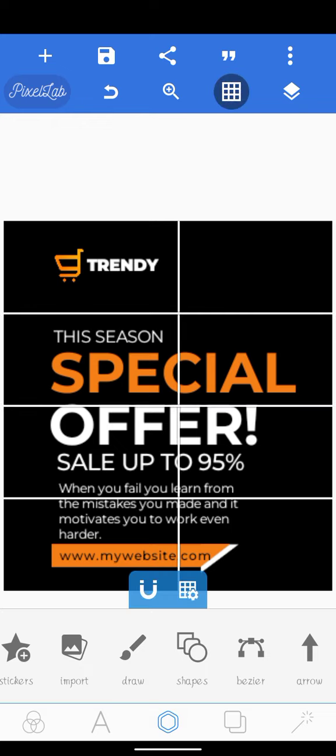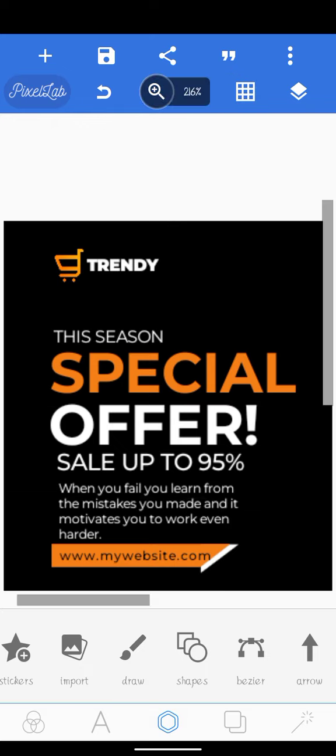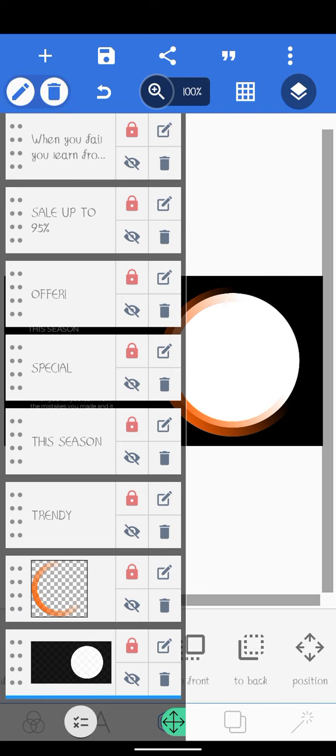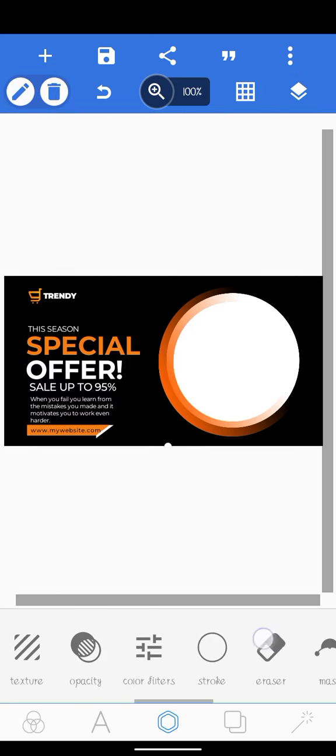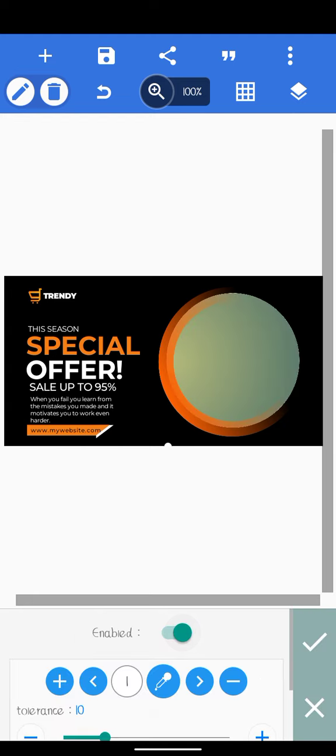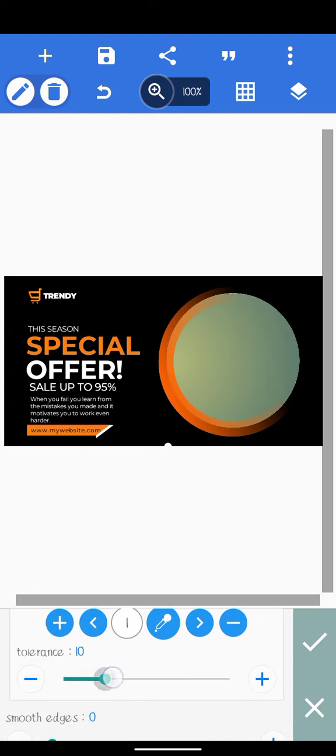Our guidelines have gone. So next, we're going to be adding our image. So we'll come to here and click on this and we'll erase the white color. When you come to erase color, enable it, and it automatically removes the white. So you can increase the tolerance all the way to the highest, and you click on your tick mark to perfectly remove it. But if you're using another color of background and you increase it to the highest, it might end up cleaning out the background too. So click on our tick mark.